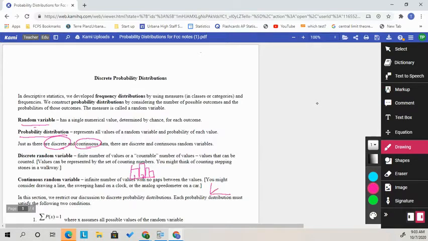A continuous variable would be your speed in a car or your height. For example, women in the US have a continuous height, and the mean is in the center, around 64.5 inches. You can have women of all different continuous heights. If I have a female that's 64.5 and another that's 65, there's a female in between there, and another in between there, and another in between there. That's a continuous distribution. So we'll take a look at that next chapter. We're talking about discrete this chapter.